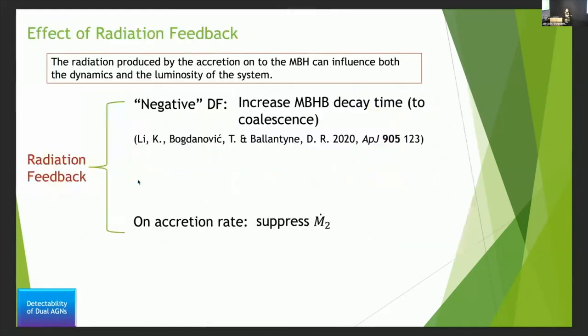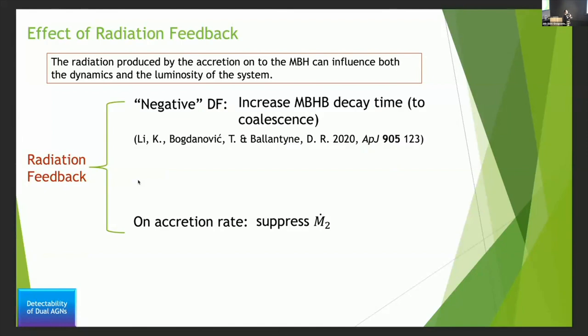All right, so this is a meeting. We heard a lot about feedbacks already. So now what if we add in feedbacks? We have heard a lot about radiation feedback, jets and all the stuff, but I want to stress that radiation feedback can also have influence on the dynamics of massive black holes. So for instance, we find this negative dynamical friction phenomenon, in which the radiation feedback can actually reduce the magnitude of gas dynamical friction force by about 40% and also reverse its direction, which means it's actually accelerating the black hole instead of slowing it down.